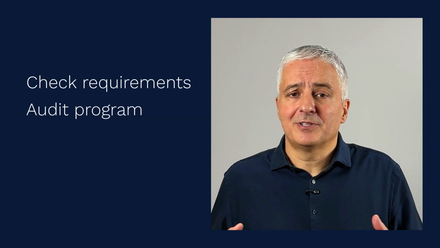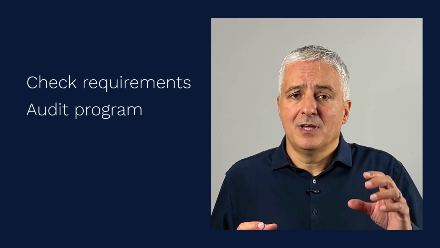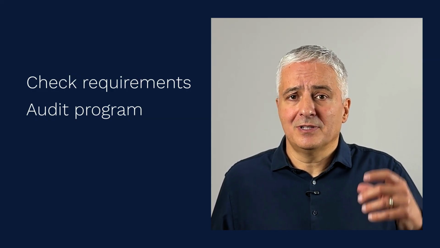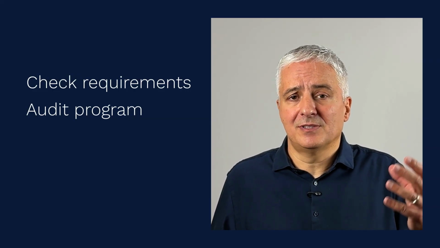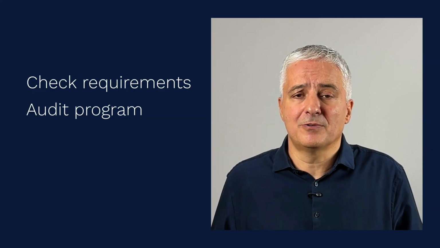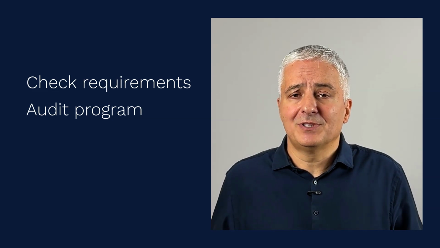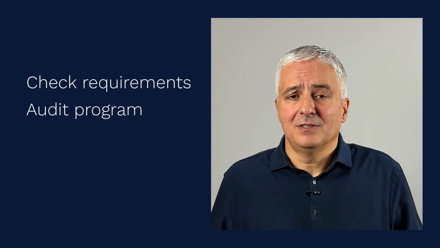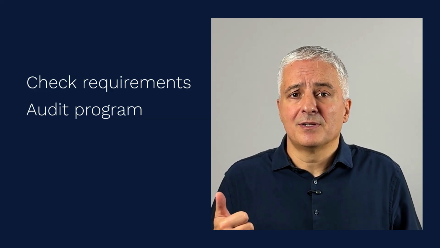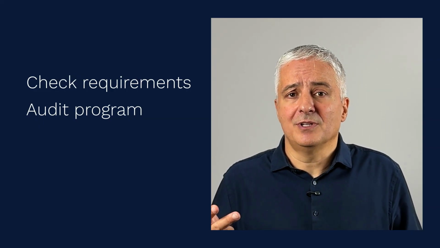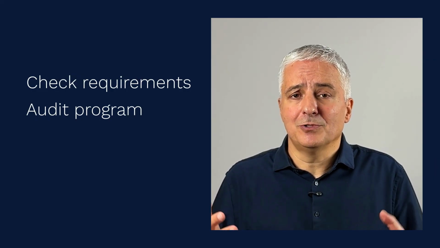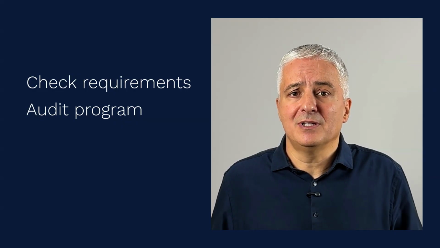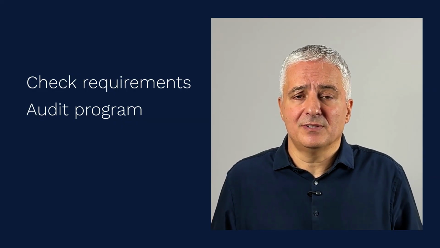You will also have to define what the criteria are. So the criteria are basically what you are auditing against. Are you auditing against the standard? Are you auditing against, let's say, internal documentation? Are you auditing against some security specifications in the agreement, and so on? You will also have to define the audit method. Typically, there are three audit methods that are used: examining documents and records, personal observation, and also interviews with employees. In some cases, if you really want to go more technical, then you will also use some particular tools where you want to analyze the technology or the information systems that a company is using.